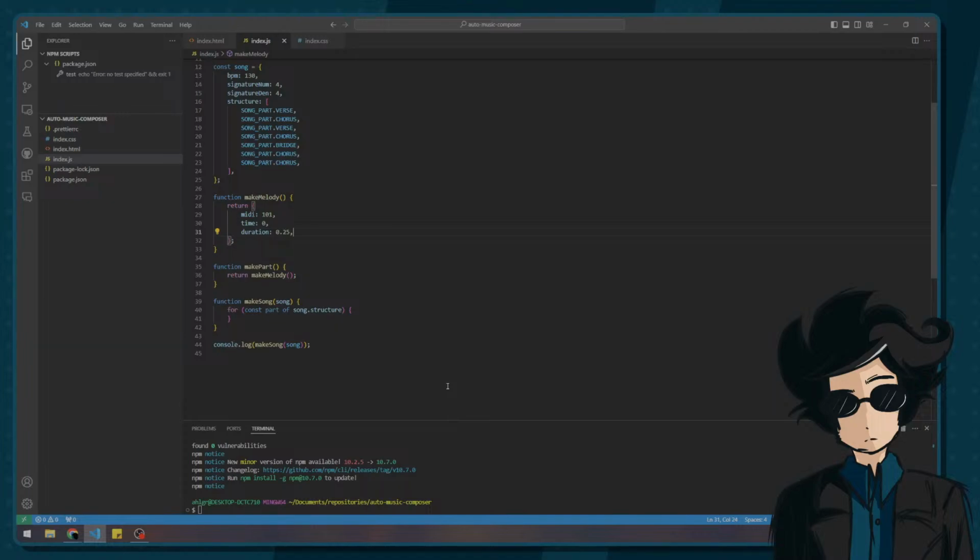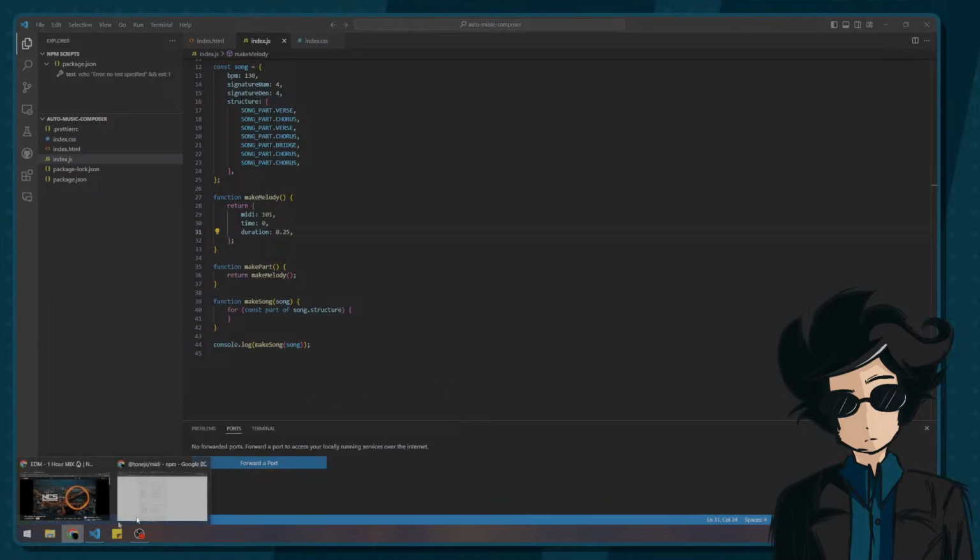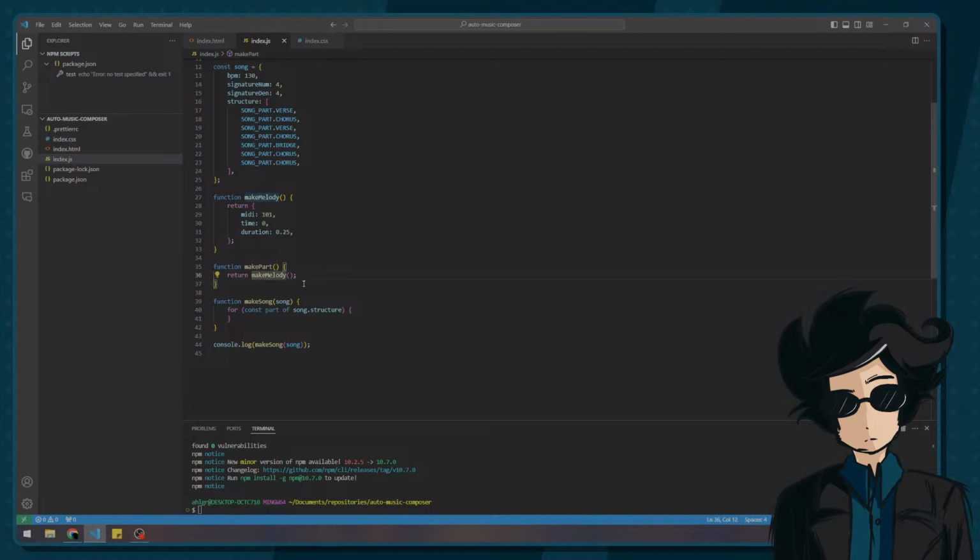So now that I've got this, I guess I want it in an array format, to be honest. Yeah.